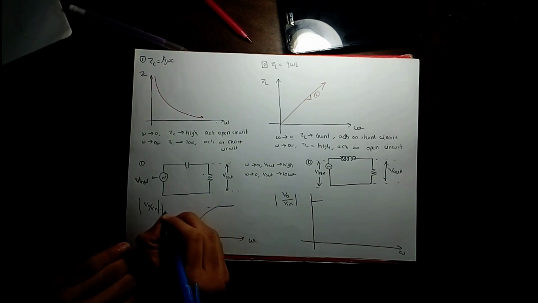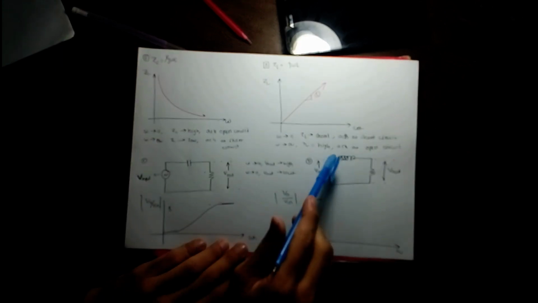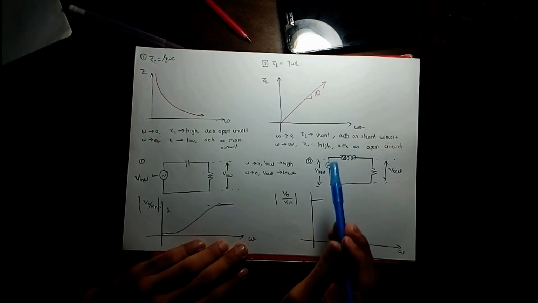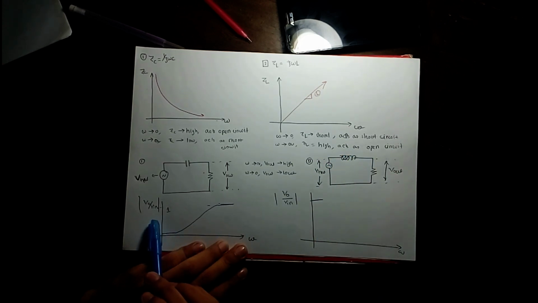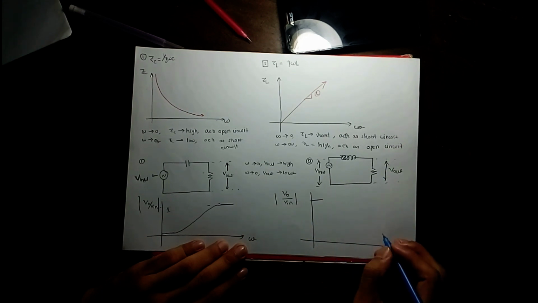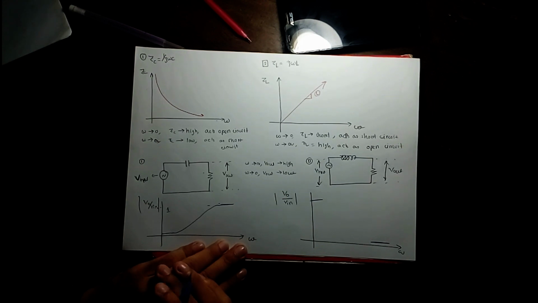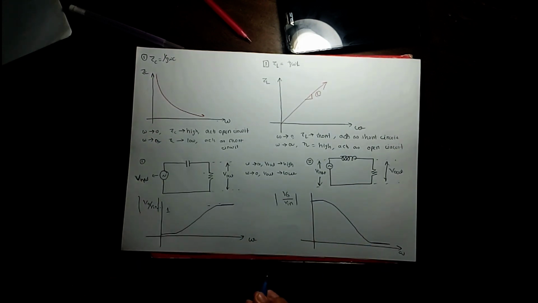This is 1, of course. For high values of omega, impedance of this branch is very, very high. So this acts almost as open circuit. When this is open, no current moves through here. So no current is going through the resistor and no voltage drop across resistor. So for high values of omega, this is 0 again. Now how do you complete the graph? Of course, it's like this. You can intuitively guess that. As omega becomes higher and higher, voltage drop across resistor is getting lower and lower.